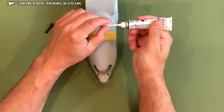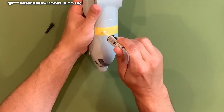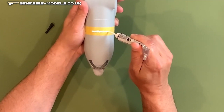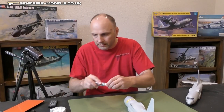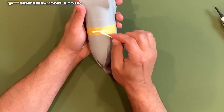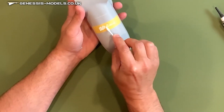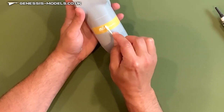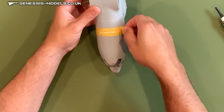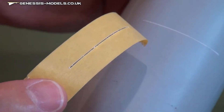We're just going to goop the putty in. Kind of got a dry tip there — that happens with this tube. We'll go ahead and get in there and goop some out. Again, care less if you're messy or not. We'll get that all the way across. Let's get our cotton swab, give it a good lick, and again at our 45-degree angle, go ahead and wipe off the excess. I had a little too much putty, so I'm just going to wipe off the side so we can move right away into the next one. We've got that there nicely done. Let's go ahead and remove our tape. And there you go — another nice raised panel line right there.